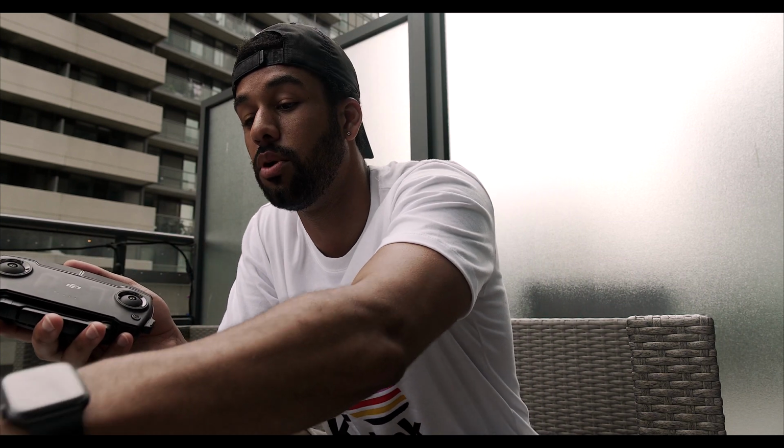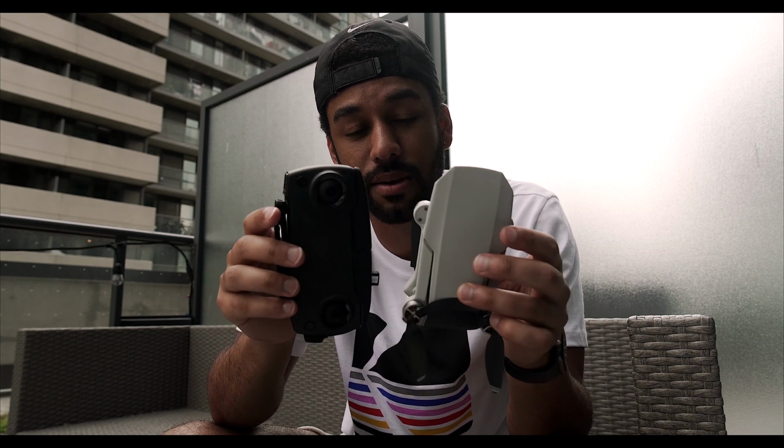So I have used this controller for a long time when I had my original Mavic Pro, so it's not that big of a difference. To be honest, the controller is the same size as the drone now because the drone is so small. If you put them up beside each other, the drone and the controller have the same footprint, which is crazy. That's how you know this drone is tiny.